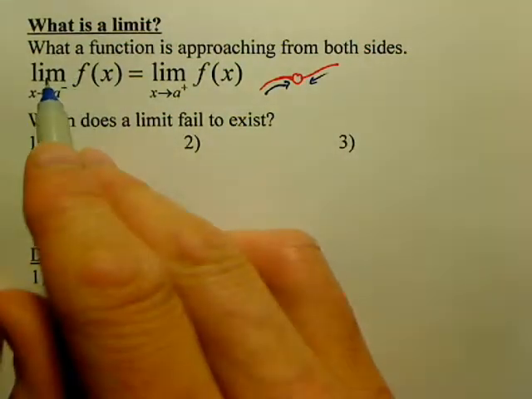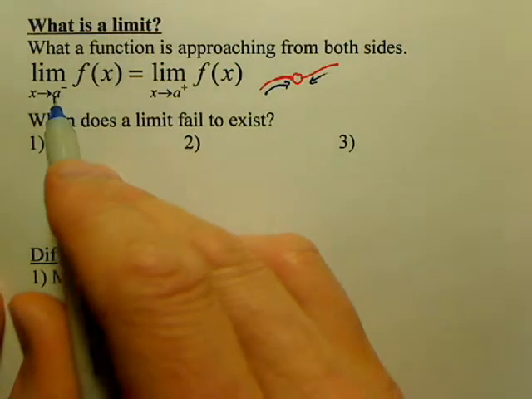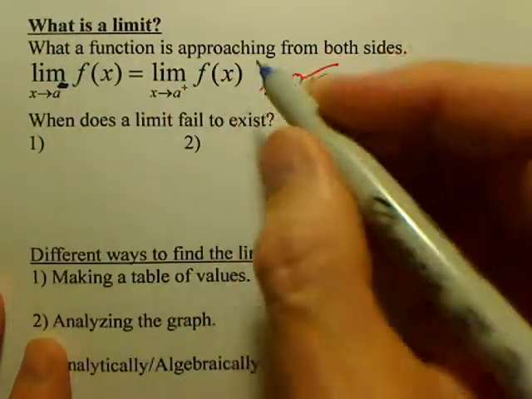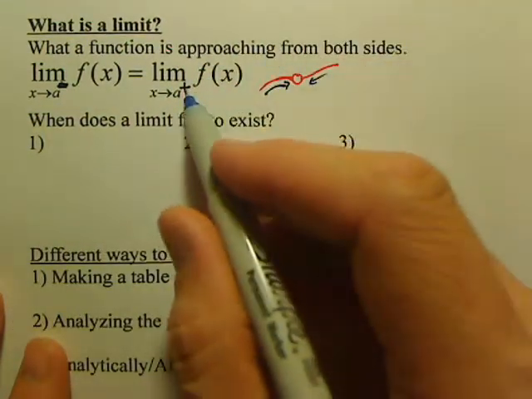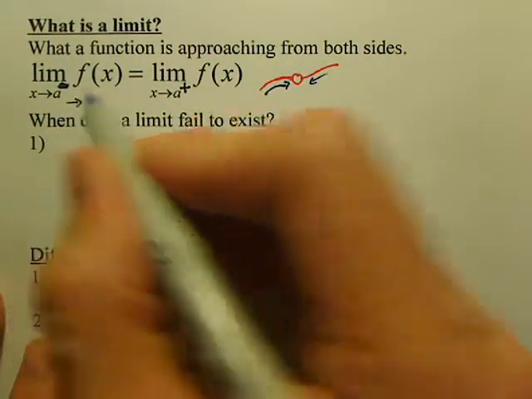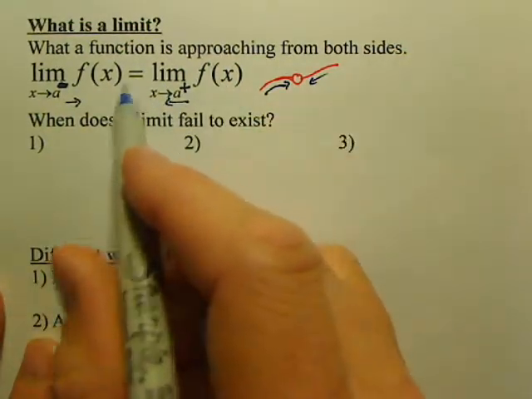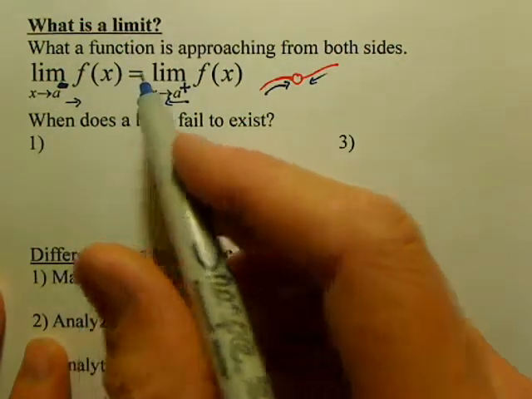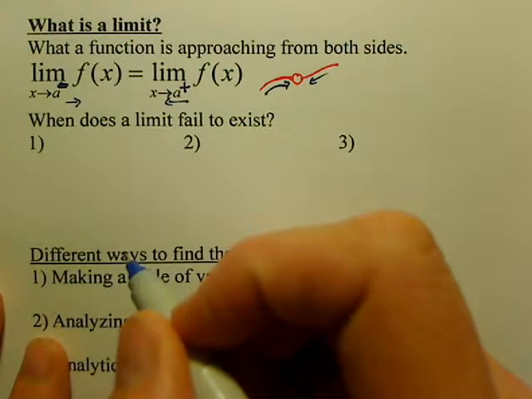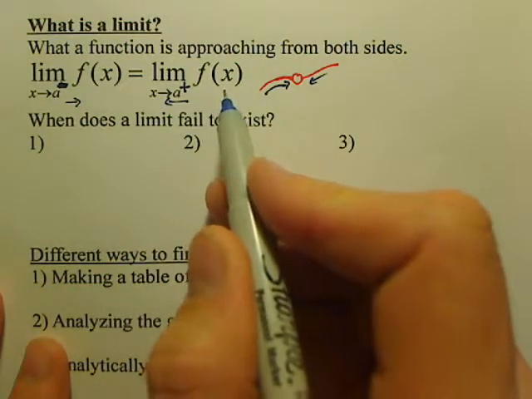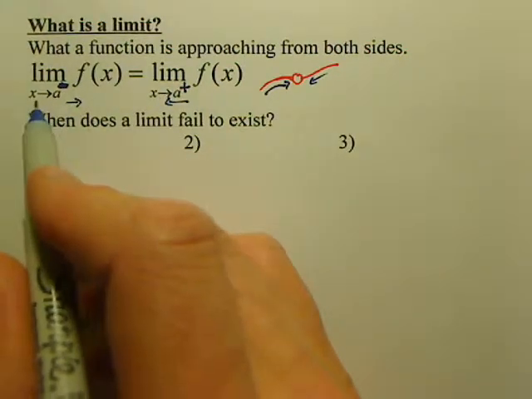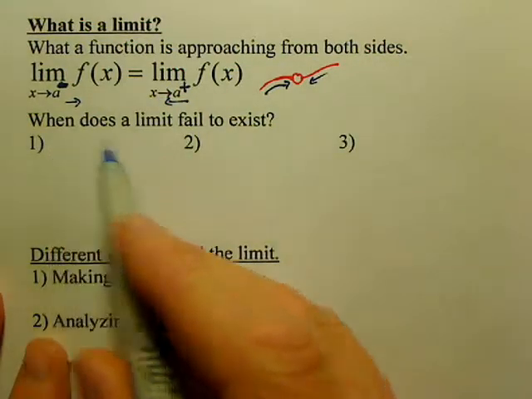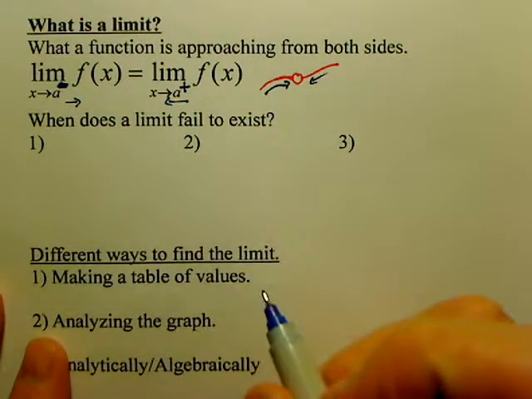Alright, and here's what it's saying. The limit as x approaches a, some number, from the negative side, or from the positive side. Okay, negative side means from this way, positive side from this way. It's saying that they're equal. If the value you approach from this side is equal to the value you approach from this side, there is a limit. There are sometimes when you have a graph where the value coming from the right or the positive side is not equal to the value you're coming from the negative side. Thus, you do not have a limit. And let me show you 3 situations where the limit fails to exist.